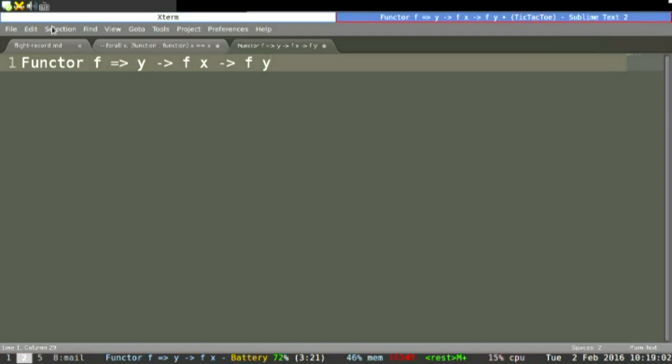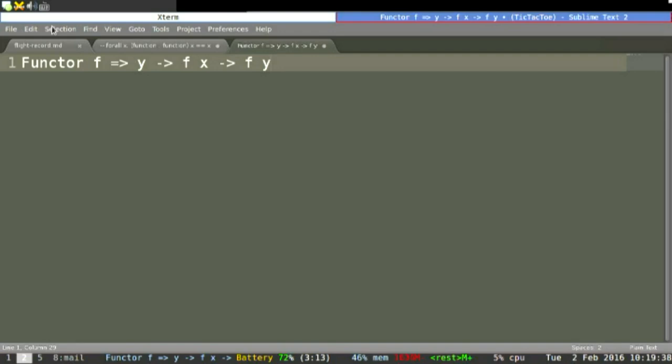All right, so I'll read this out in English, which is given a y and then an f of x, so a something of x, and then return that same something of y. So an example might be integer to list of string to list of integer. All right, and things that are functors are things that have a map method, right? That is, you can run a function through it. Does that make sense? Probably not. So, anyone not familiar with the list map method? The list map function. So that is, run a function on every element in a list.